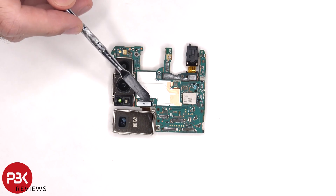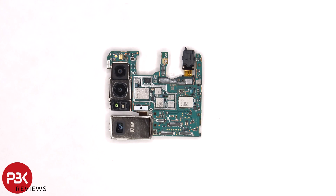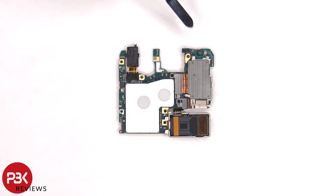The cable for the telephoto lens can be disconnected by just popping it off. There's also a secondary microphone located on the top corner. With the front shield removed, the proximity sensor is located on the back, as well as the connector for the headphone jack, the connectors for the rest of the cameras, and two thermal pads on the back shield to help transfer heat.